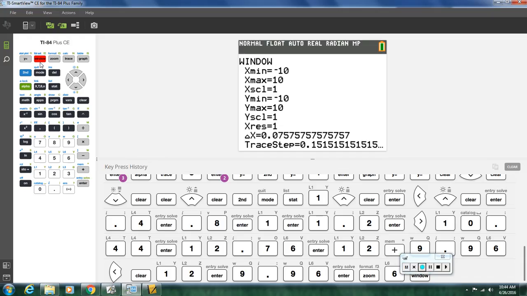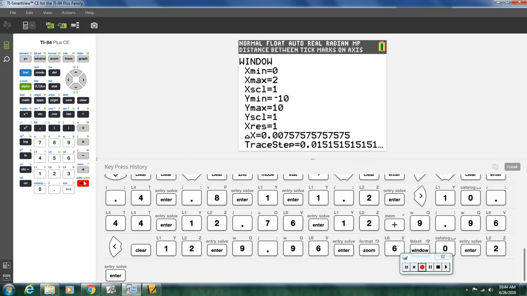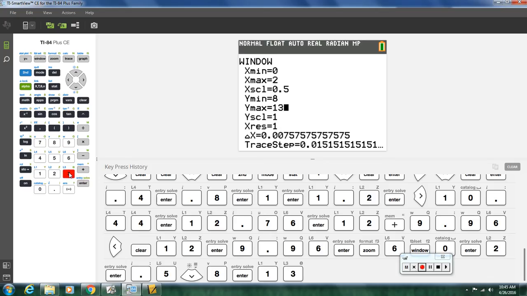So I'm going to change that one to a 0, that one to a 2, but now I don't want to count my ones. I need to spread that graph out. Not 5, because we're only going from 0 to 2. 0.5 maybe? 0.2 maybe? Wouldn't matter. If I did 0.5, we can do that, it doesn't matter. Y scale, we're going from, let's see, 9.9 to 12.7. So what do you think on that one? Do what? 8 to 13? Okay, so we'll just do 8 to 13. What do you want to count by?